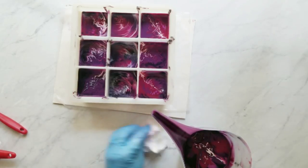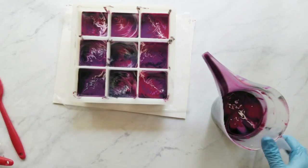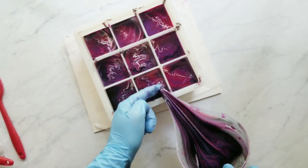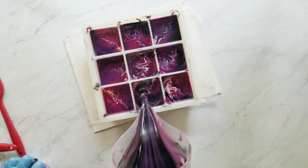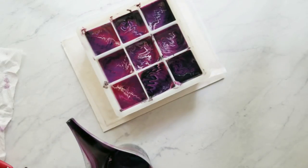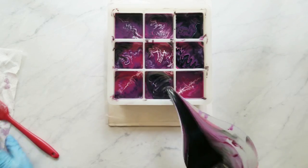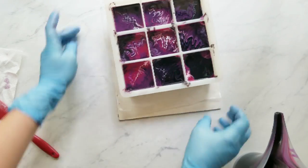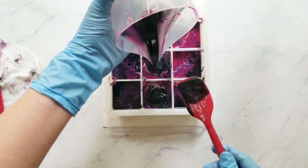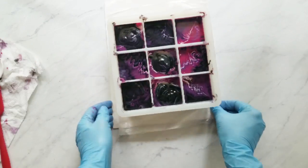I finished this the same way that I normally do. I covered it and then I put it in the oven that was preheated to the lowest temperature, and then I turn the oven off right away and I just leave the oven light on, and I leave it that way overnight. And this one I planned on leaving in the mold for longer than 2 days, but I was so curious to get them out of there, so I took them out of the mold after 48 hours and they came out fine really, but I kind of wished I would have left them in there another day or two, but I just couldn't wait to see it.